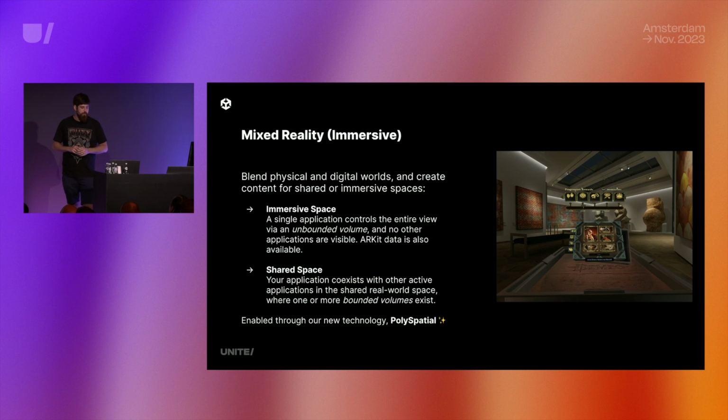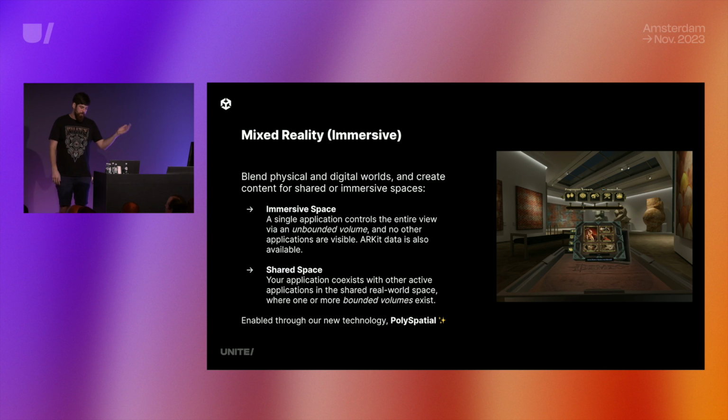So let's dig a little bit more into the mixed reality mode. It blends the physical and digital world, so you can put your virtual content on top of the pass-through, using some image-based lighting and the physically based material from RealityKit. In order to make this as seamless as possible, what we've done with PolySpatial is map the Unity Standard and URP Lit materials to the physically based material in RealityKit, as well as some other simple mappings that you can use to render your Unity content with RealityKit. But I'll get into the caveats there in a bit.